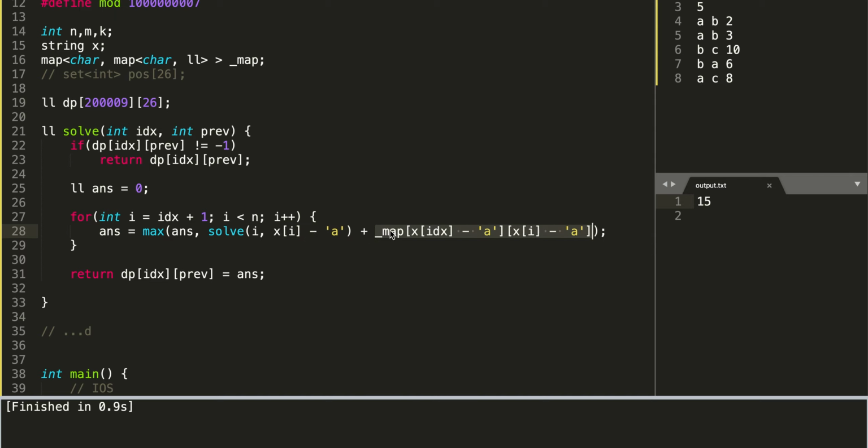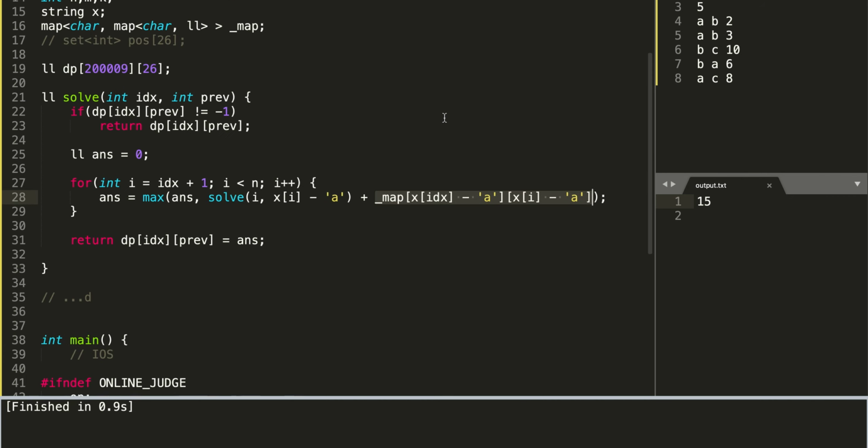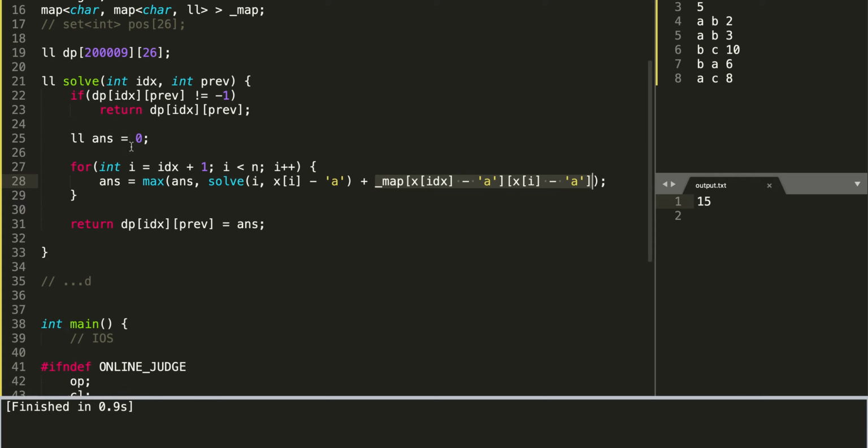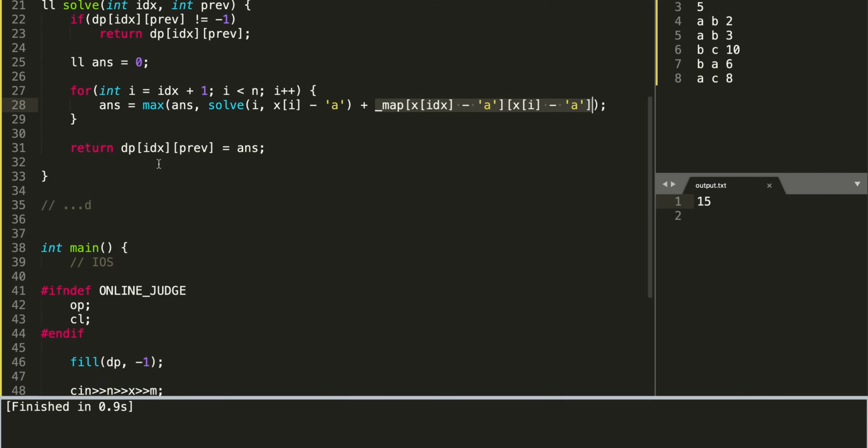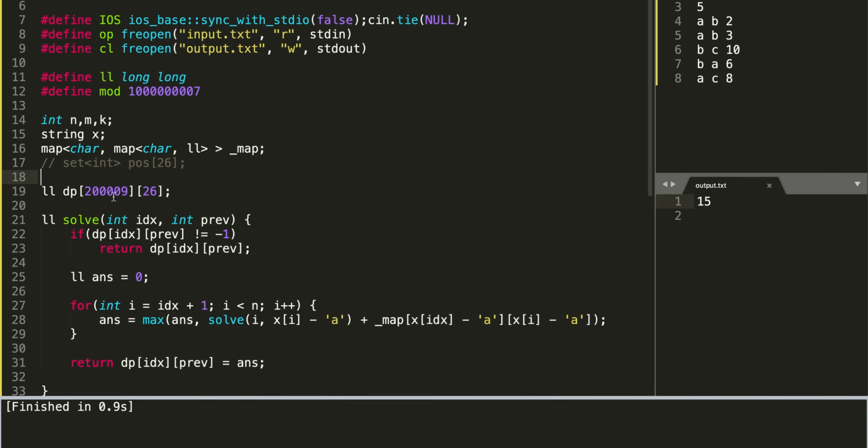So this will be the value that we have stored here. Then we'll try to find out the answer out of all the possible scenarios that we can have, and then maximum will be the best answer. And here I'm memoizing it. So this doesn't work because, as you can notice here, the complexity is basically O of n square into 26.